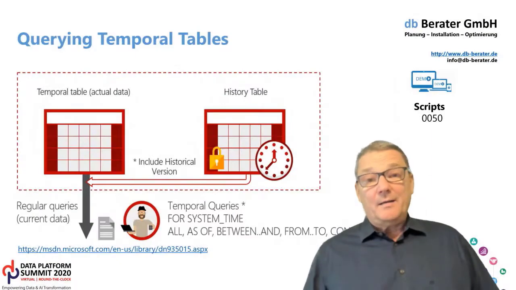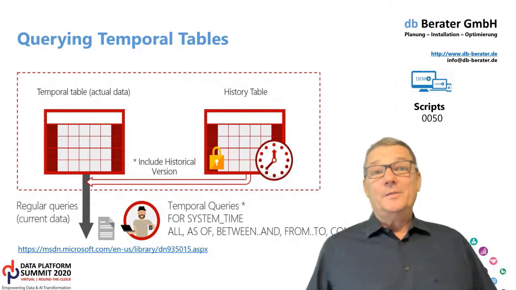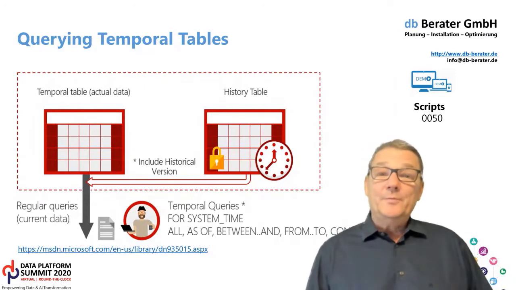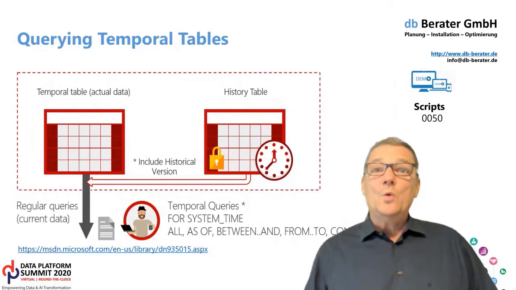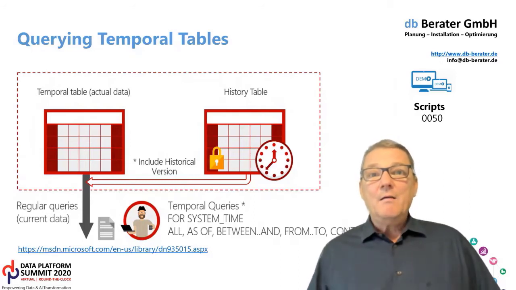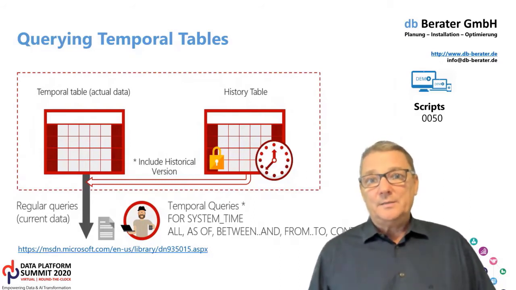So inserting data and running operations on your data, that's quite easy. But what will happen if you want to run queries against your data? If you don't want to consider the history table, make your queries in the same way as before. As long as you run your normal queries, you don't have to consider your history tables.